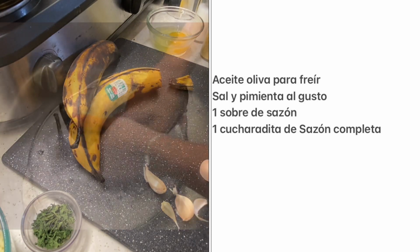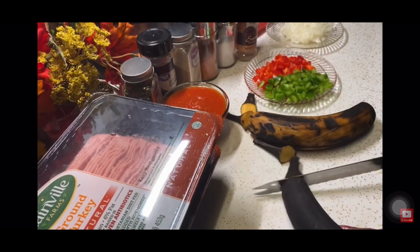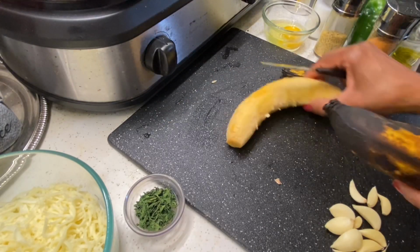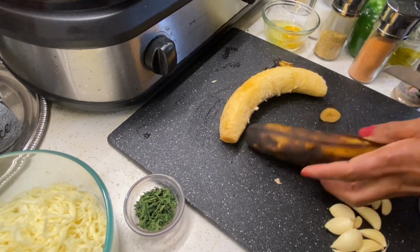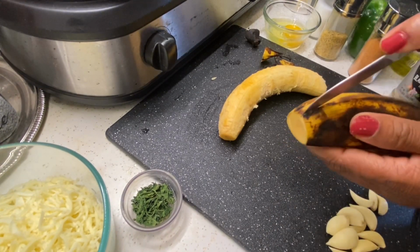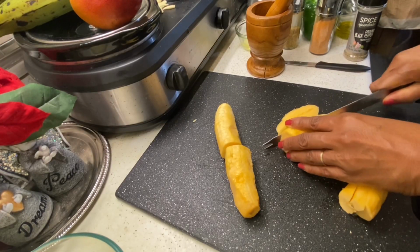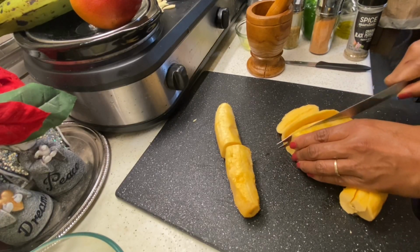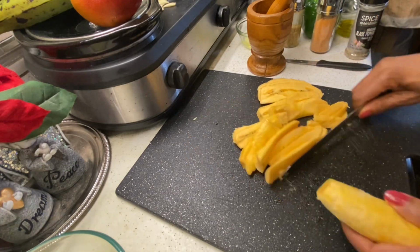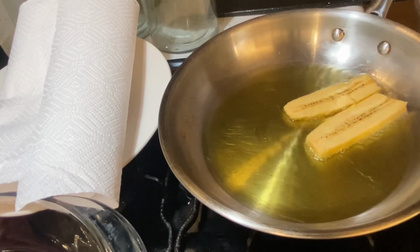So you wanna wash your plantains really clean, and then you're gonna start cutting them and peeling them. Ok, quieren los plátanos lavados y vamos a quitar los puntos de los plátanos y vamos a cortar los plátanos en rabanadas largas. So we're going to go over to the stove so we can start frying these up. Freír los plátanos a 2 minutos cada lado.